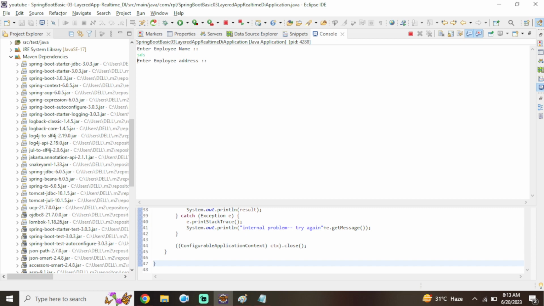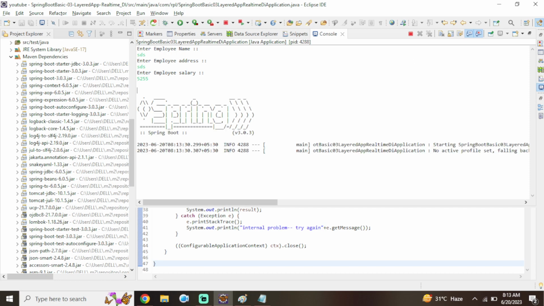Okay, name is dummy name, address, dummy salary. If I press enter, see, it uses our Tomcat CP. It will not use the UCP.